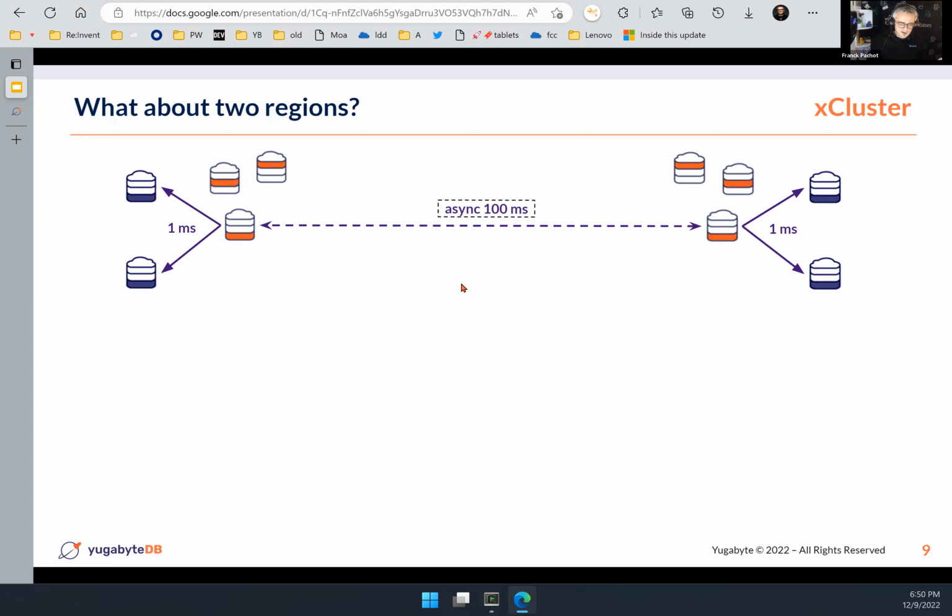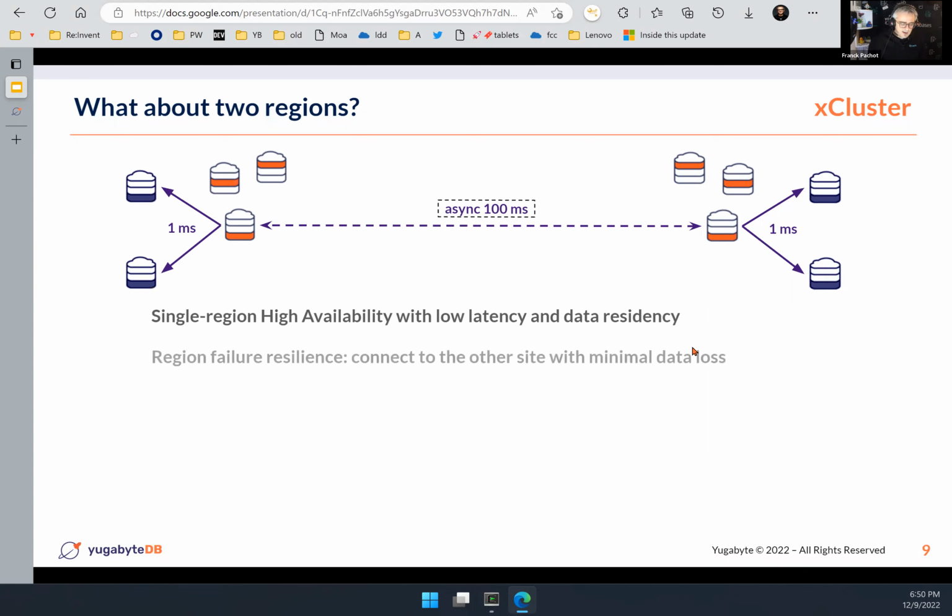So that's the idea. 2 regions with their own single region high availability, and then they can replicate their changes to each other. So low latency locally and data residency if needed. In case of region failure, then you can switch to the other.